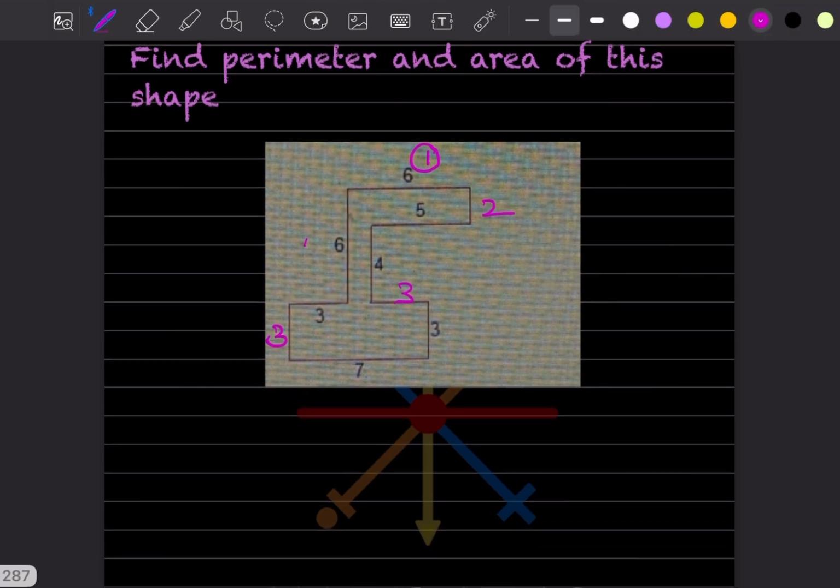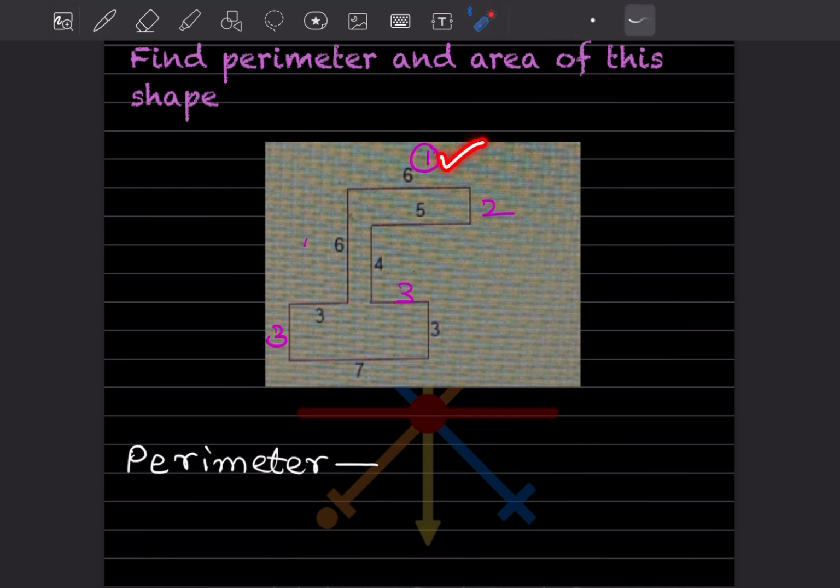So we know all the sides now. What are you going to do? Even if you know addition, don't do it orally, because if you miss a single number, it is going to be wrong. So now let us write it. The perimeter means this was given for better understanding. We'll start from here and go clockwise. You can also go anti-clockwise, but either go clockwise or anti-clockwise consistently. Here we are going to go clockwise. Let us write all the numbers carefully.